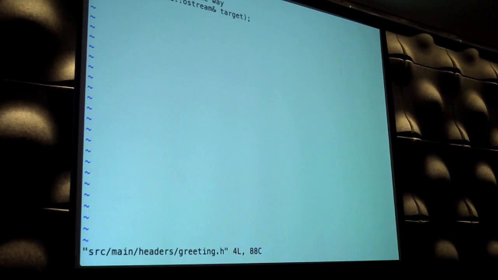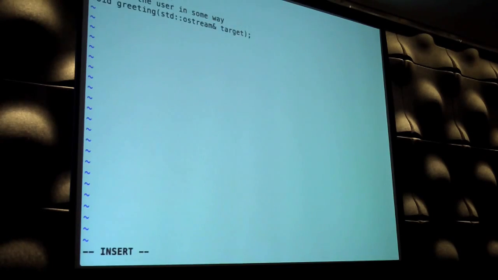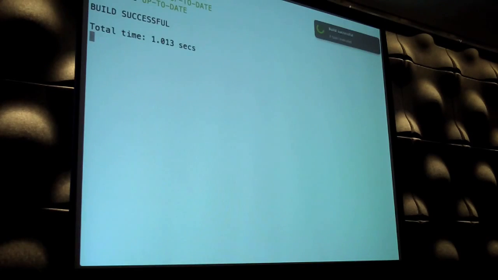So let's change a header file now. I'm just going to make a change that doesn't affect the output here. So I'll just put some divides in there. So again, it's noticed that a header file's changed, it needs to recompile the source, but that didn't affect the object files, so no need to link. So the incremental build understands changes to the source files, to the header files, to the compiler settings, also to the linker settings.